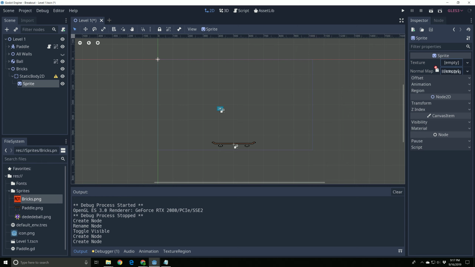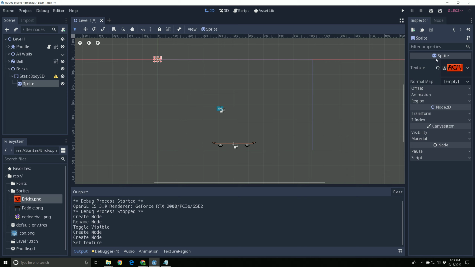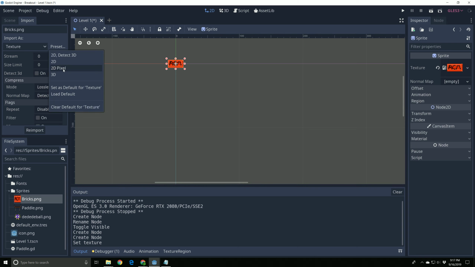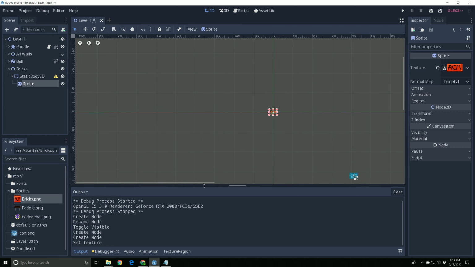Let's see if it adds the brick without being fuzzy, because we tried to set that preset the other day, or the last video. Yep, it did do it correctly. If that is still fuzzy for yours, you can hit import, preset, 2D pixel, and then re-import. That will allow that block to not be fuzzy.